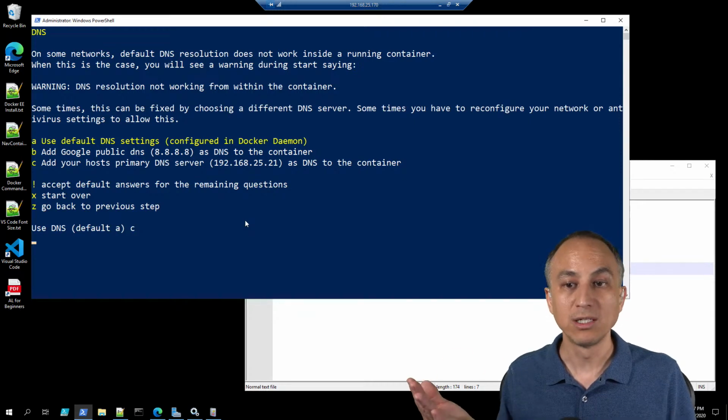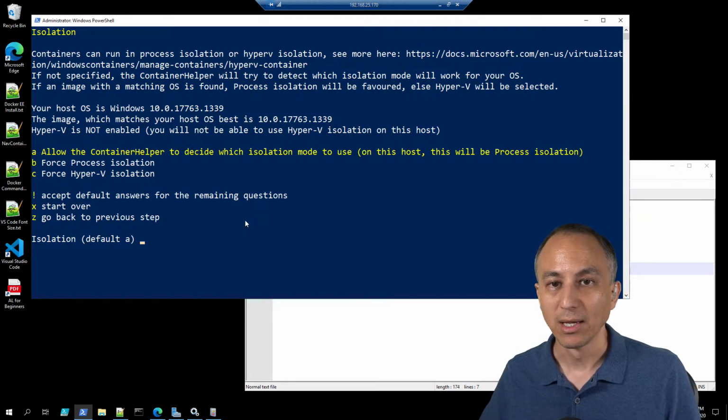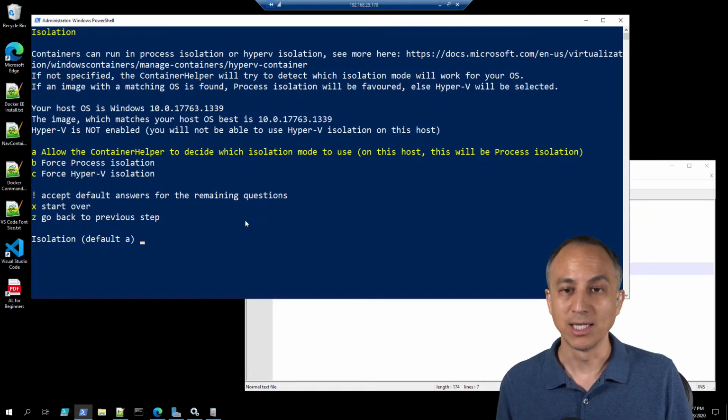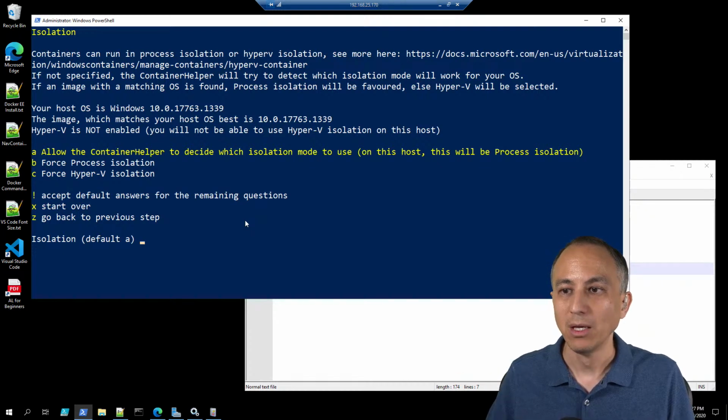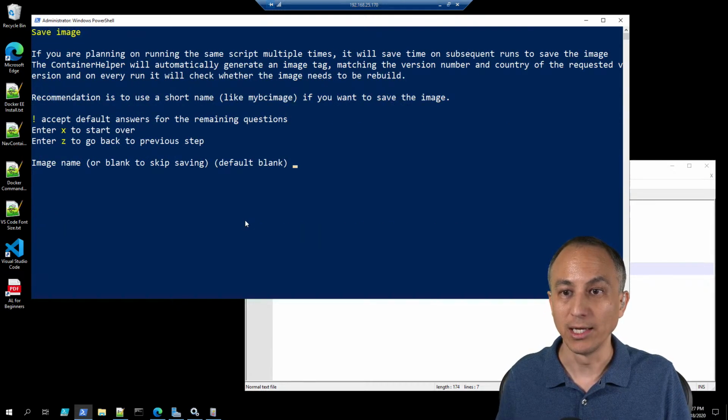But you can go with the default, or you can use the Google DNS settings. And that may be one area you may run into issues and may need to create a new container. So you may need to try settings depending on your environment. I'm going to let NAVContainerHelper figure out the appropriate isolation mode. How much memory? Blank means no limit. I'm going to go with blank. So let's give that a try.